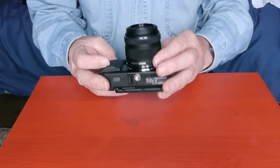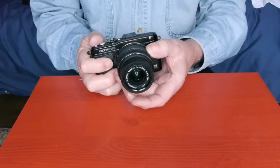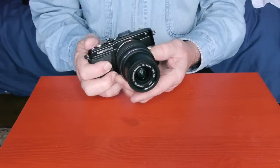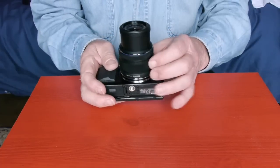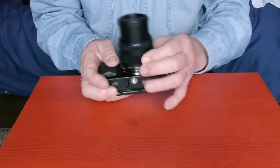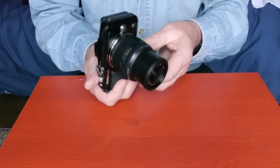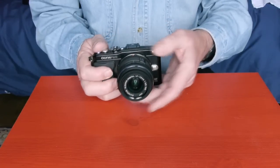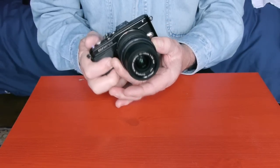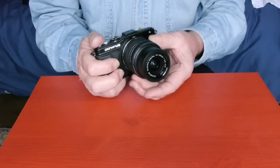I bought this Olympus EPL5 as a general carry-around everywhere camera. Being an ex-news photographer I feel the need to carry a camera with me at all times, and the EPL5 is small and with the right lens just about pocketable. The EPL5 is far from the only small M4/3 camera — that after all is one of the reasons the format was developed. But what is special about the EPL5 is that it has the same sensor as the Olympus OM-D, the state of the art in Micro Four Thirds sensors. It's like buying a super mini car with a Rolls Royce engine.